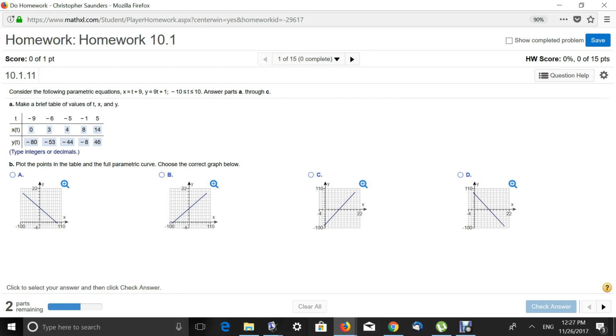Next, we're asked to say which of these curves matches the given table. Essentially, we have x and we have y. At this point, we don't really care about our t's. We're just going to look at our x's and y's and see which one matches. If x is 0, y had better be negative 80. So that one's out, and that one's out, because I need to have negative 80 when x is 0. So this is the only one that's going to work just based on that very first point, 0, negative 80.